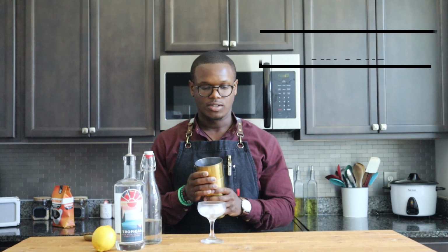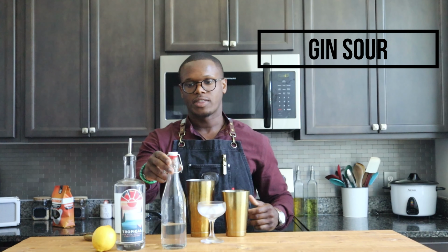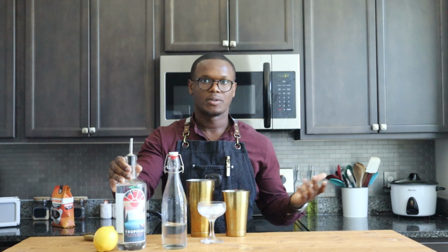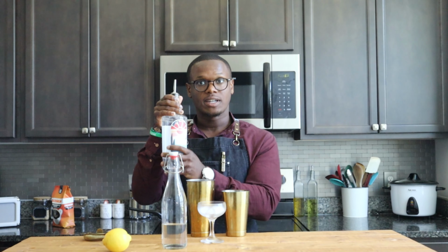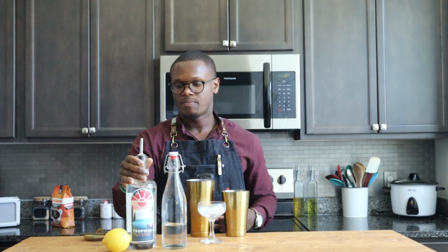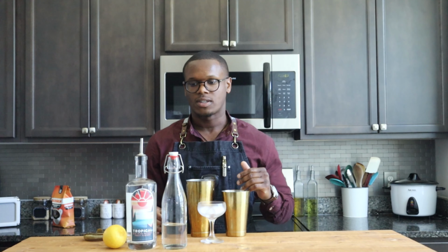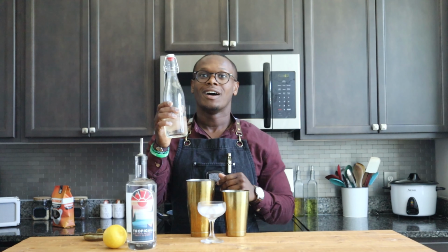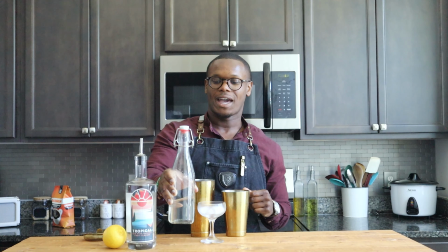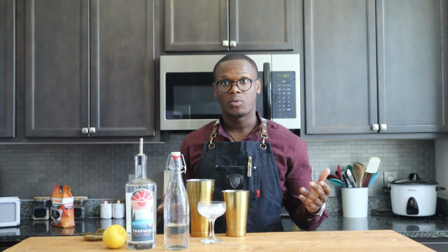All right, so now it's time to make our gin sour. A gin sour is three simple ingredients, four if you count the egg white. So yeah, we'll say four. Don't make the egg white feel bad. You've got your spirit, gin, two ounces. Lemon juice, about three-quarters of an ounce. And simple syrup, which I brought some this time in a nice bottle, half an ounce. Super easy, and then you'll use one egg white.